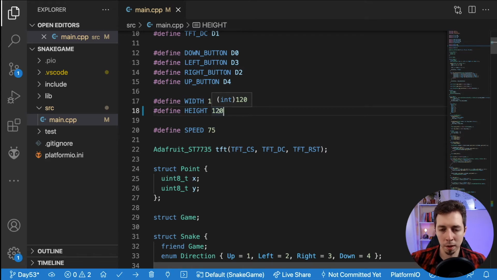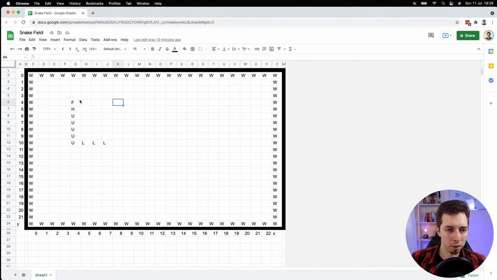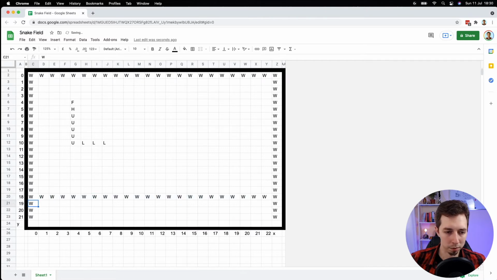That's the first step. And the second step is gonna be to shift the Y coordinate. What do I mean by shift? Before I show you, let me, on this representation of the snake field, demonstrate how that field is gonna look like if you just decrease the height without any other changes, right? So something I've just done. If we compile and upload the sketch to the board right now, what we're going to see on the screen is something like that.